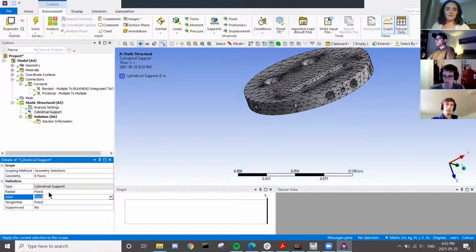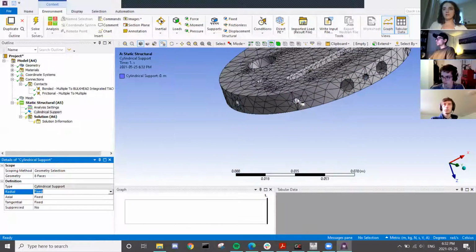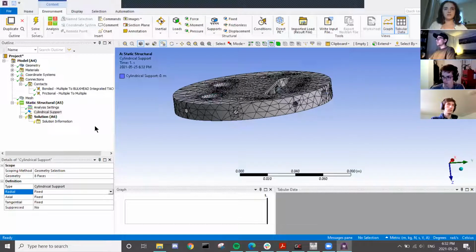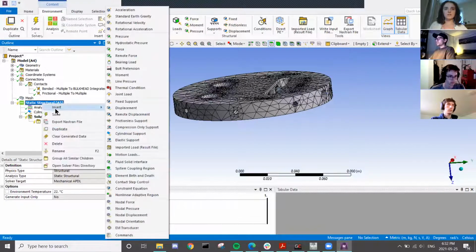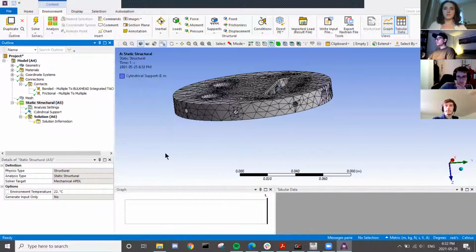And I left it fixed in all directions because the set screws should prevent rigid body motion in all directions. But yeah, that's what I use for this. There's lots of options: you can do fixed support, displacement. Basically, you're just adding boundary conditions to your simulation.